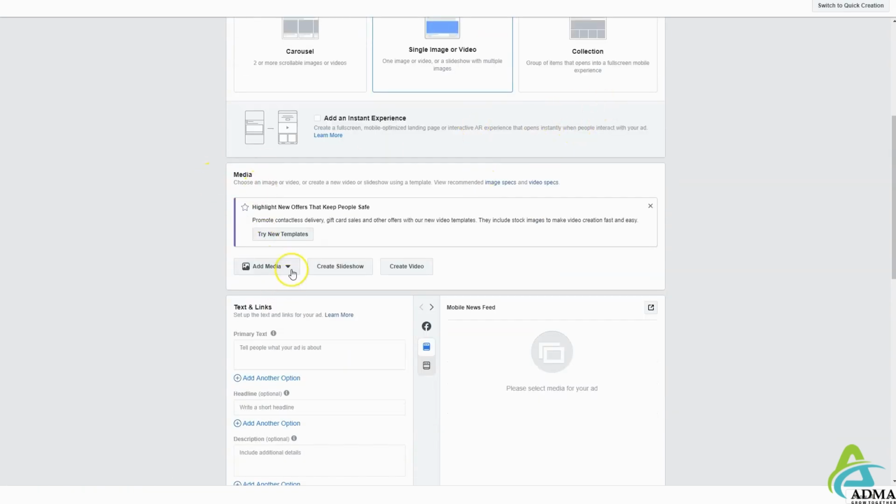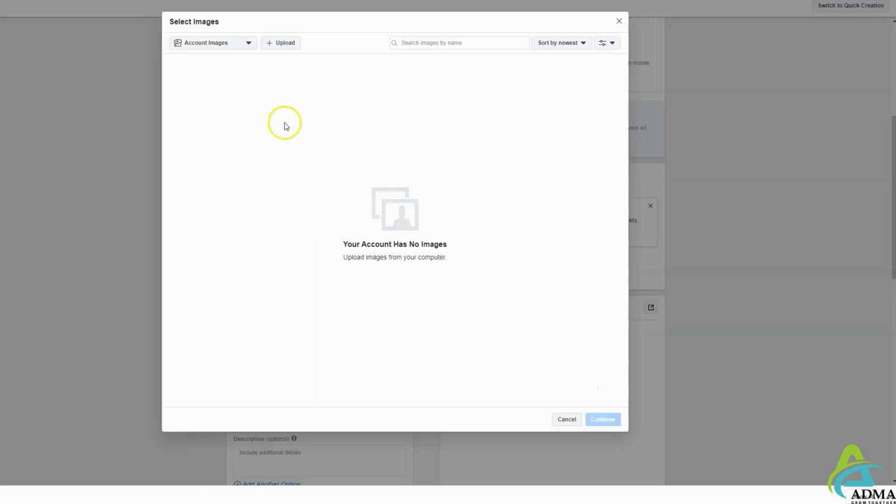And we can come over here to add media to choose that image. The whole idea behind an image really is to stop the scroll. You're not really trying to put a whole bunch of information or text into the image. It's not like a newspaper ad or a banner ad in the traditional sense. In fact, Facebook will actually penalize you for putting too much text into your ads. You really just want to use the ad image to get people to stop and notice the ad, stop swiping while they're going through their news feed and so on. And then the copy, the actual text of your post, does the job of selling, not the image.